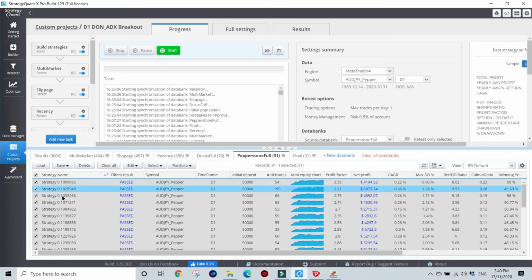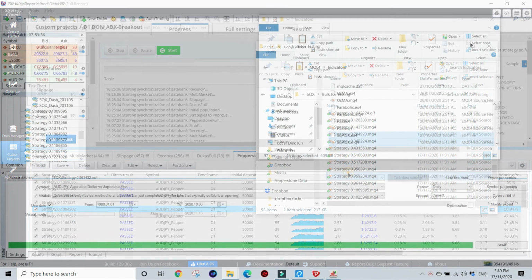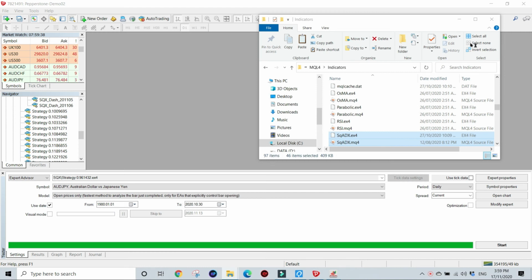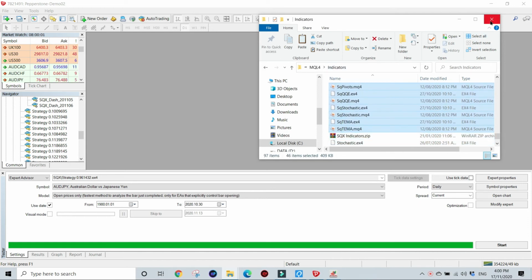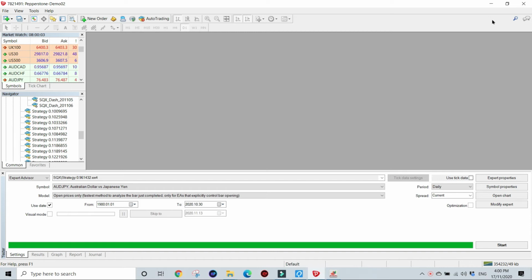Okay, so now on to MetaTrader 4 itself. And here we are in MetaTrader. Now, just as general housekeeping, before we can use the algorithms produced by Strategy Quant X within MetaTrader 4, we need to load the SQX custom indicators into the MetaTrader 4 installation. You'll find instructions on how to do this in your Strategy Quant manual, but I thought I'd better mention it, as otherwise you may find that your algorithms derived from Strategy Quant X will simply fail to execute if you haven't undertaken this.